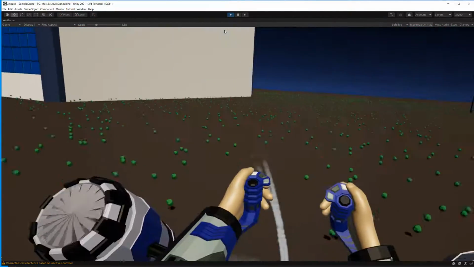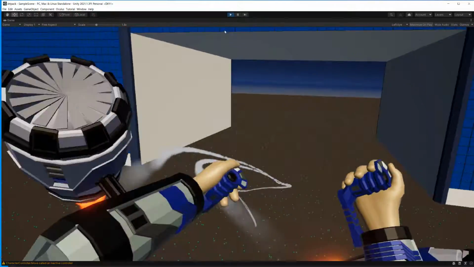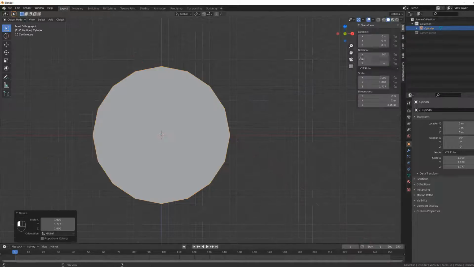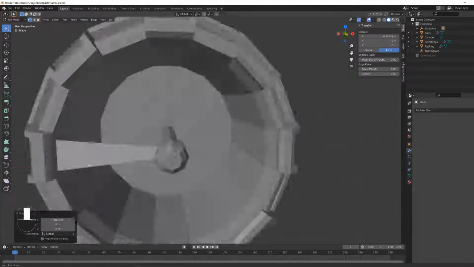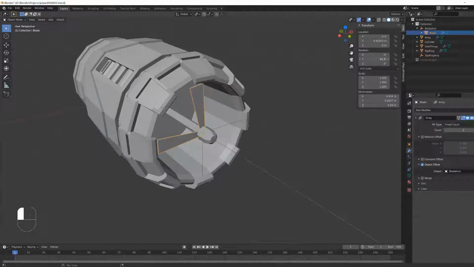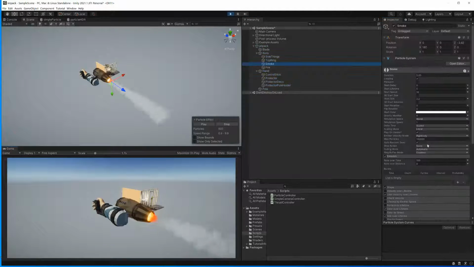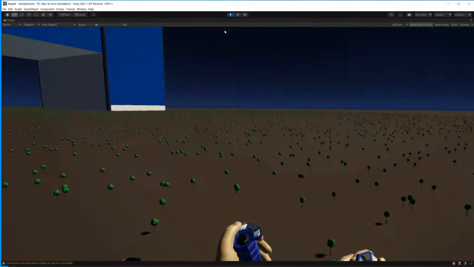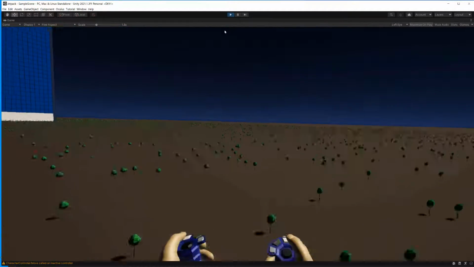Welcome to this tutorial mini-series where I'm going to show you how you can create a jetpack in Unity. We're going to go all the way from scratch, so starting with modeling in Blender, the texturing, taking it to Unity, doing the animation, the special effects, control everything by script, add the physics, and lastly I'm going to show you how you can fly around this thing in virtual reality, which is a ton of fun.